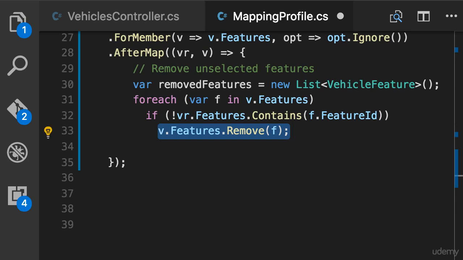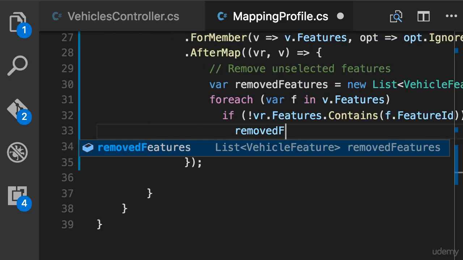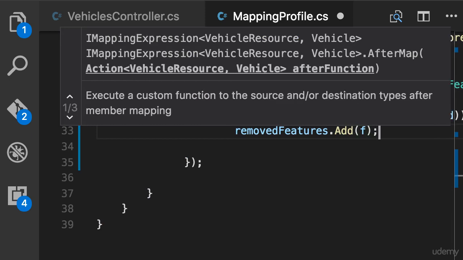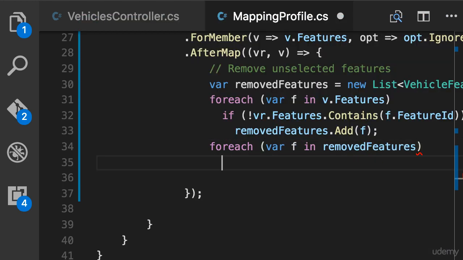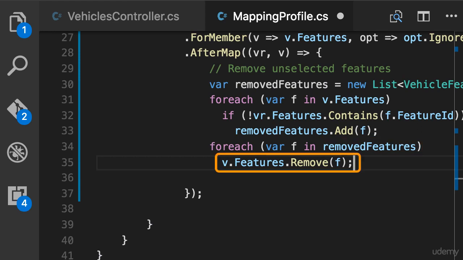So instead of removing it here, I'm going to add it to this collection. .add f. And once we're done with this, we can iterate over removed features and remove this feature from our vehicle object. So v.features.remove f. Note that here I'm iterating over removed features, so I can modify the features collection of the vehicle object.